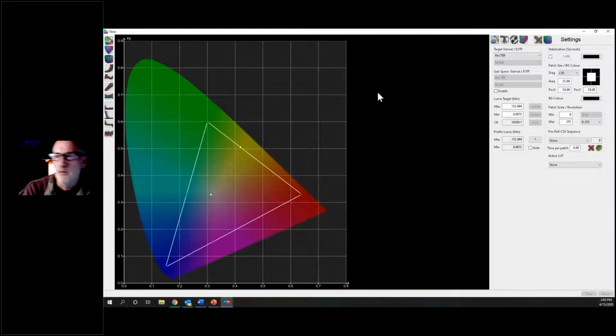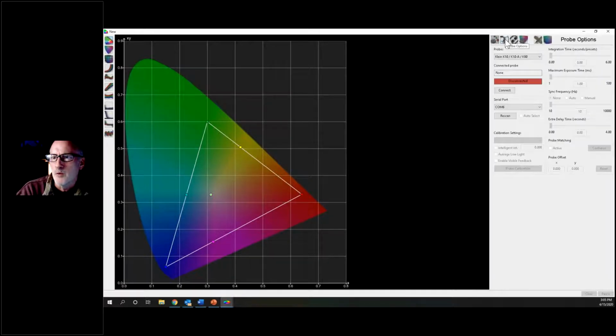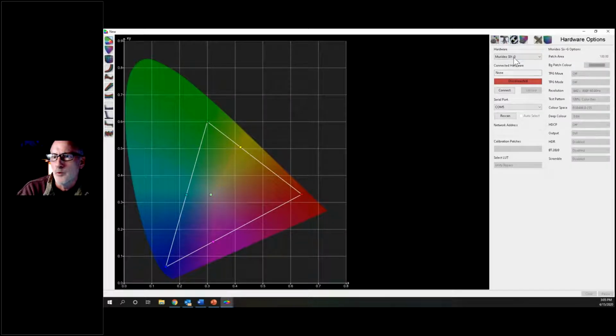So we'll start with the UV, and if we were to attach a probe, we will go for the Klein because it's the one that's connected. Port 6, and we have various options of controlling settings for the attached probes depending on what they are. And for hardware, we're on the Meridio 6G in amongst all the other hardware we have available, COM5 Connect. And then again, we can set the patch size. So we'll just go for a medium size rather than anything specific.